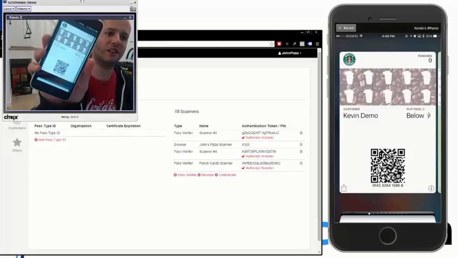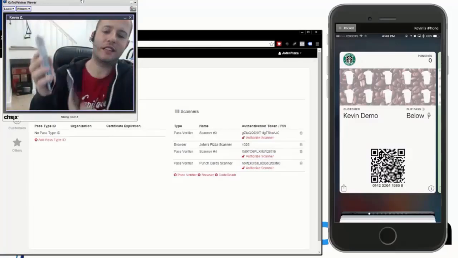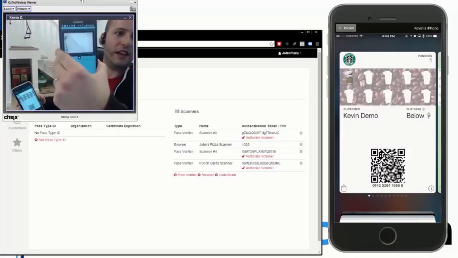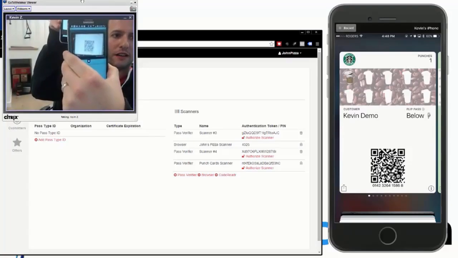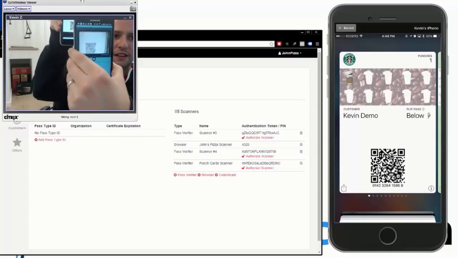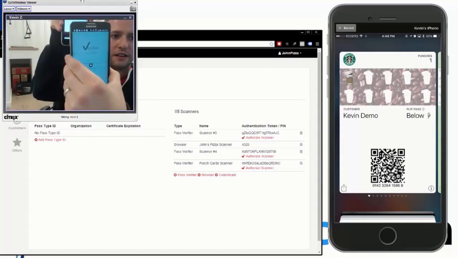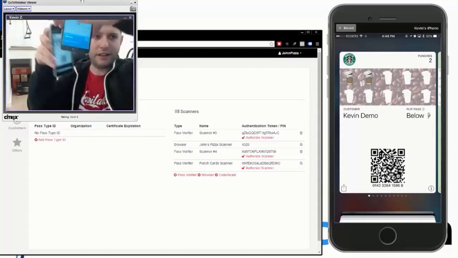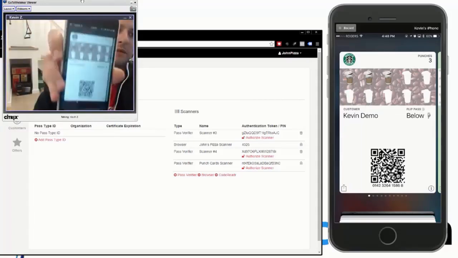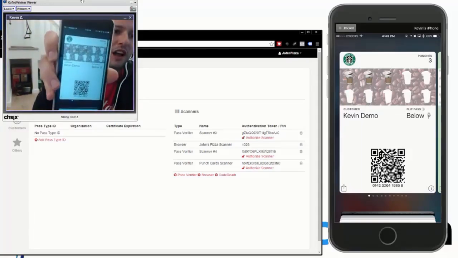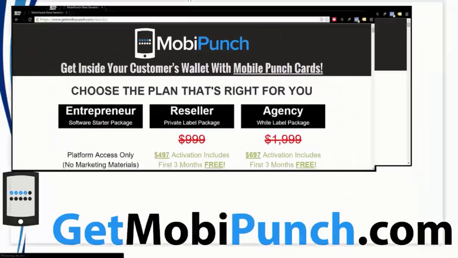I have my punch card over here. All I do is I'm going to do this so you guys can see it. I'm going to pull my phone just behind it, and I'm going to see it scan in a second. The angle's not good here. It's hard to do this. So there you go. Boom, verified. And look at the bottom, guys. Punch card valid. Look what happens on my phone. Boom, automatically.